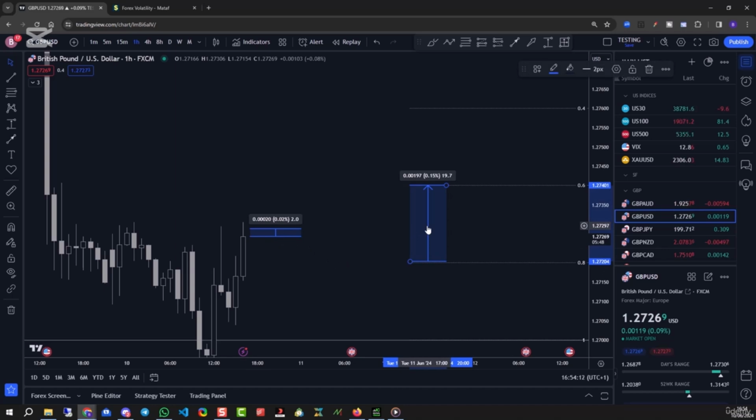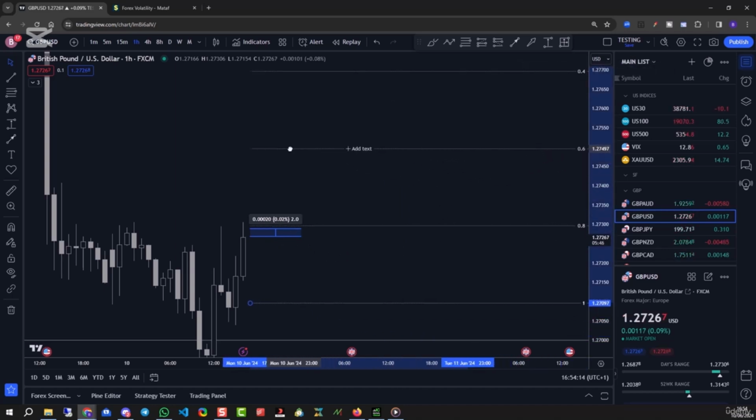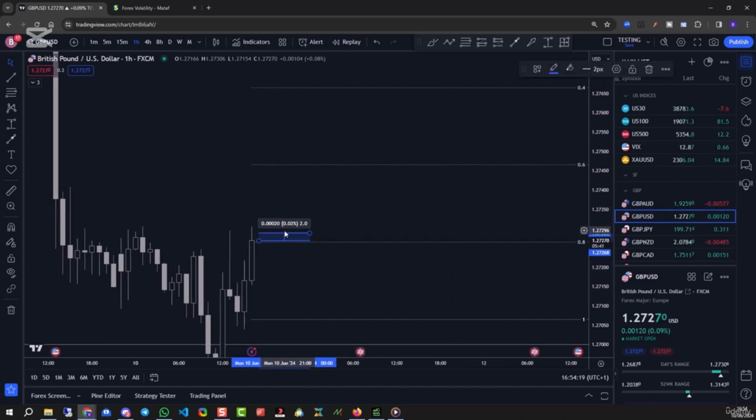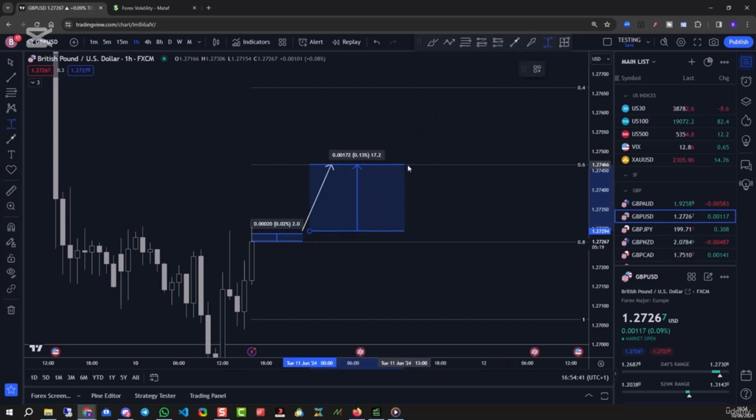Let me get rid of this one. Drag this over. If we line this up with where price is right now, and I was to press buy, I would obviously pay the spread and I would actually get in. This is how, when the candle keeps moving, I would actually get in here and I would still have to exit at my line. So I have now lost 2 pips to the broker. I would only have 18 pips. Obviously, if I've paid 2, I've only got 18 up to the line now, okay?